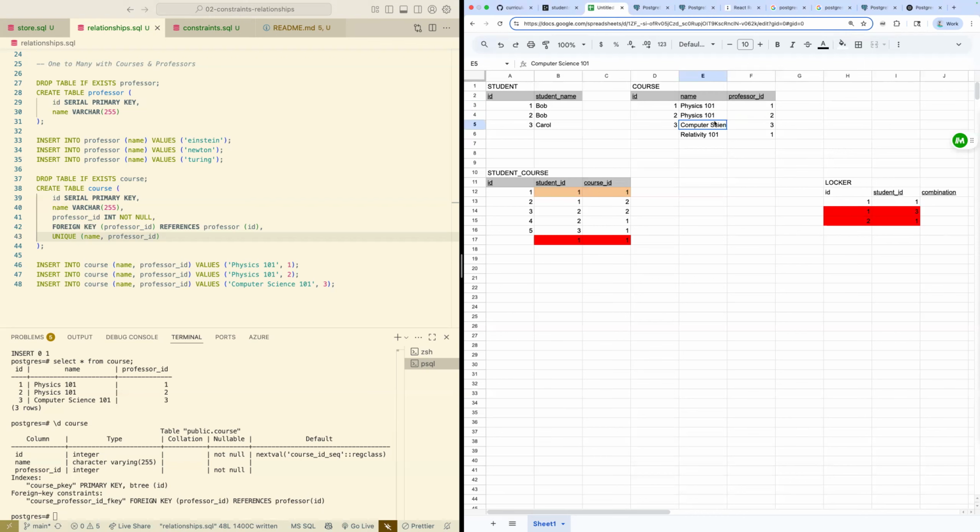You could make a decision that, hey, I want every course name to be unique, and that's totally fine. That would just be a different design decision. But the thing we clearly don't want is the same professor teaching two different courses with the same name. Or, I mean, maybe we do.